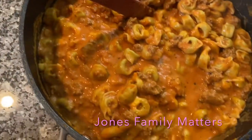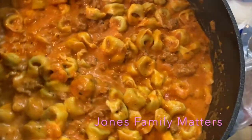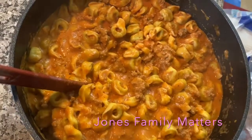Alright, so I added the tortellini to the pot. It doesn't say to do this, but I'm gonna put some mozzarella cheese in here while it's hot and mix it up. And then I'm gonna start pouring it into the pans. And I'm going to top it with more mozzarella cheese and Parmesan cheese.